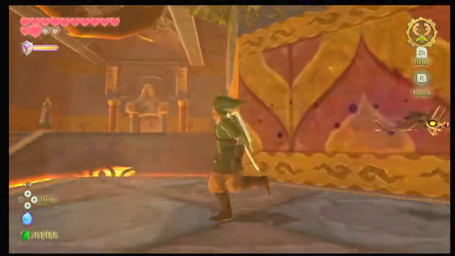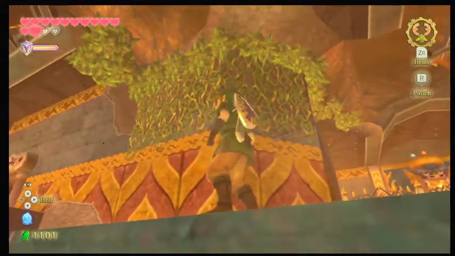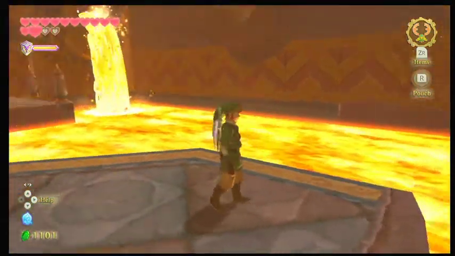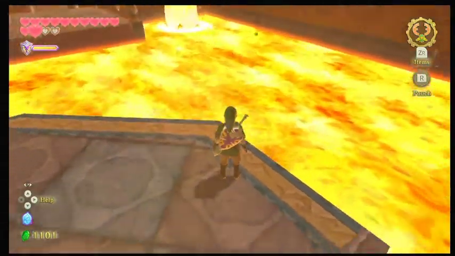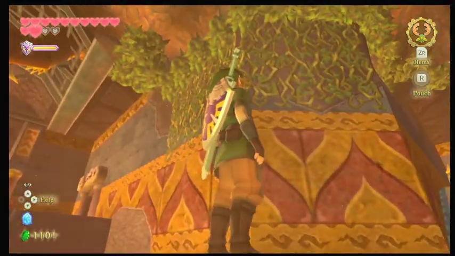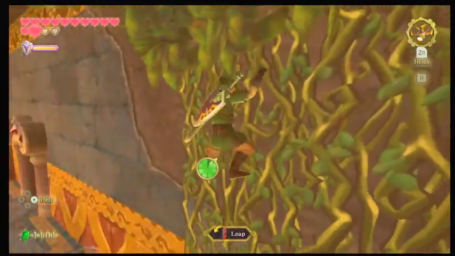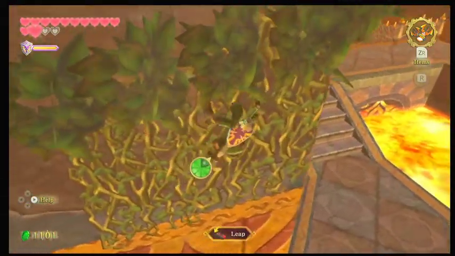Alright, so we've got these vines. Looks like I'll be able to climb up. I think. Maybe. What I really need is to get over there. Well, let's just find out if it works. Let's give it a shot. If it doesn't work, we'll know. It doesn't work. I can't jump farther to the left.